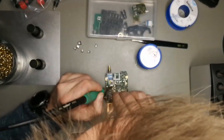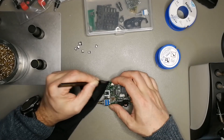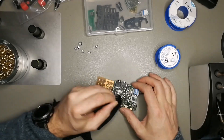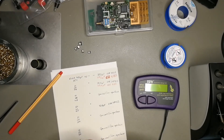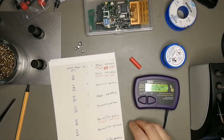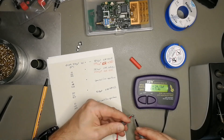After taking the capacitors off, I'm cleaning off the old solder with solder wick and then some excessive cleaning with IPA and some old t-shirt cloth. I have an electrostatic brush but whenever I use it I'm just evenly distributing the flux over the whole board. So the cloth works a bit better for me, with the downside that you have cloth fibers on your board afterwards, but no more flux.